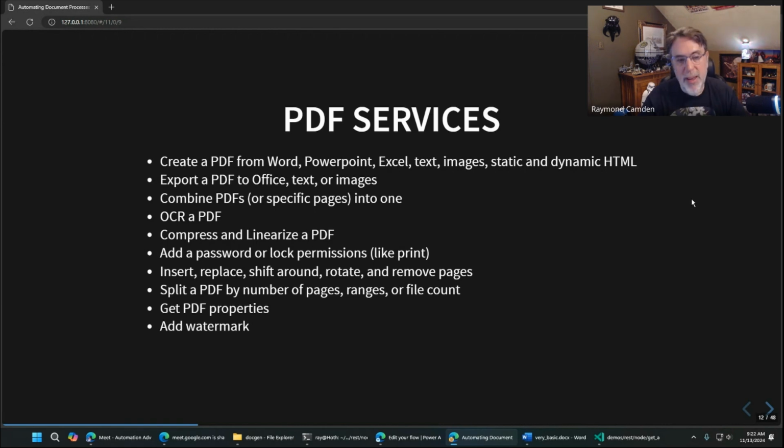We also have an API to get the PDF properties, so if you need to learn about it. And in beta now, we have the ability to get form field data from a PDF as well as set it.